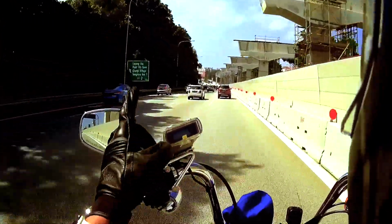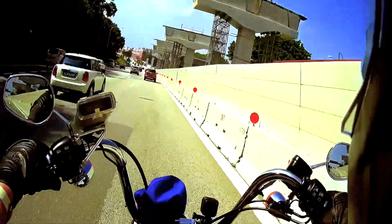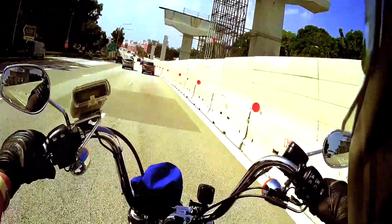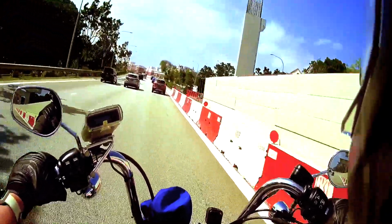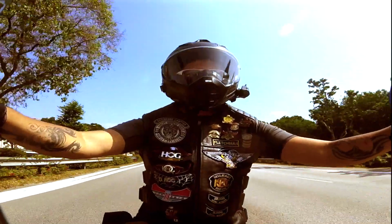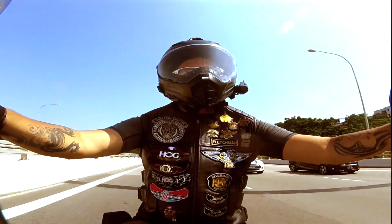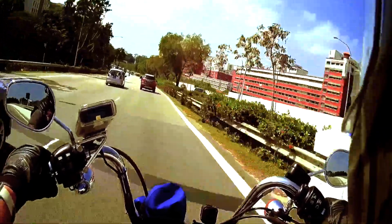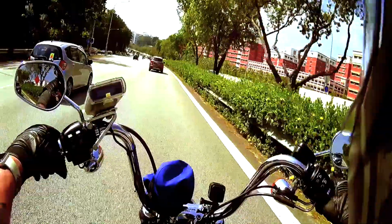There's the sign, Changi Village. That's the place. That's another good place to go to. Bikers always hang out there. I know we used to hang out there with a bunch of guys. Great places to eat. I wouldn't suggest going drinking at the bars there. Again, don't drink and drive. Trust me, the happiness I feel about being on this bike cannot compare.